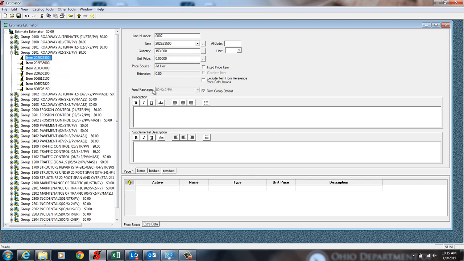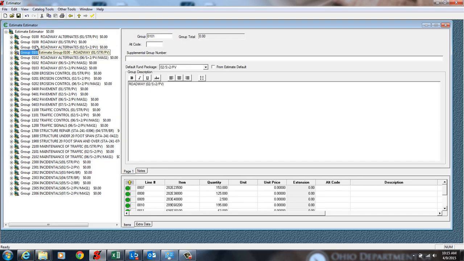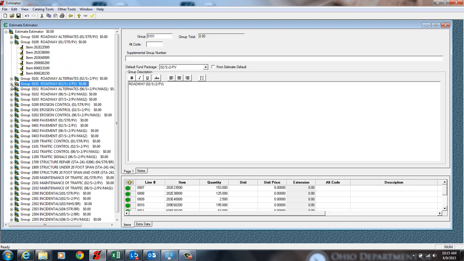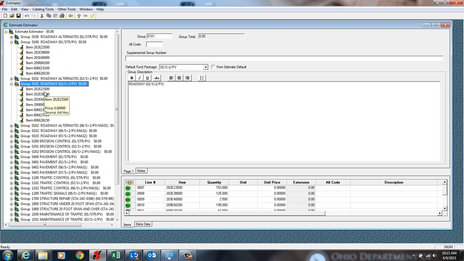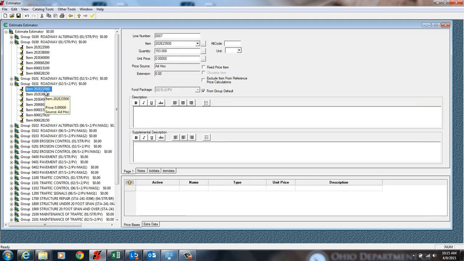So now that you did that, you don't really need all these roadway headings anymore. So you can combine them now by dragging. Unfortunately, there's no way to drag a whole group into another group or multiple items. So you have to select one item at a time, click, drag, move it up to where you want to move the item, and let go. And so as you can see, the fund package is still associated with that item. So that one still says 01, this one says 02. So you're going to do that for all the items in the heading.